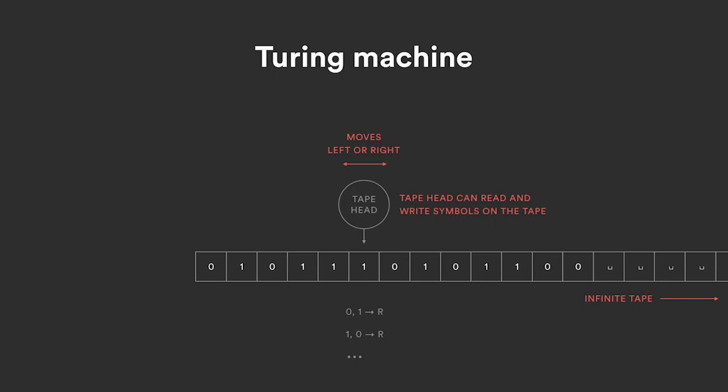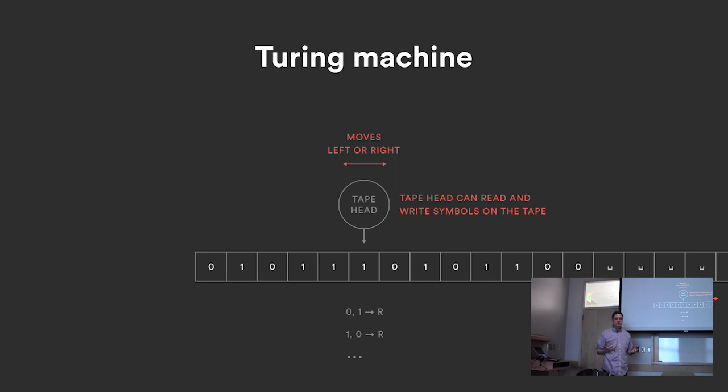This is a Turing machine. So this is going into the definition of a computer a little bit more thoroughly. A Turing machine is a hypothetical machine invented by Alan Turing. It's not something that you can go buy from the store. It's purely a thought experiment, a way to act as a model for computers. Turing machines have a tape head and an infinite tape with symbols on it. The tape head can move left or right along the tape and read symbols and write symbols according to a set of rules.